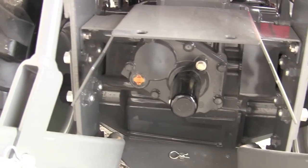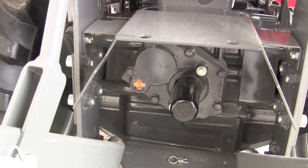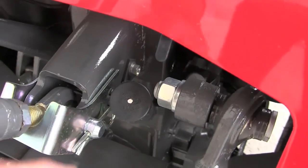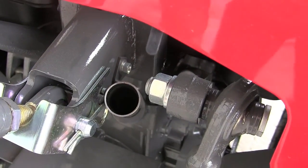Okay, the only other thing I want to show you in the back here, your hydraulic sight plug. Your hydraulic oil has a sight plug right there that tells you if the tractor has hydraulic oil. And then to fill the hydraulic oil, there's a filler tube right there. And right here is the cap for it. It's under the back seat.